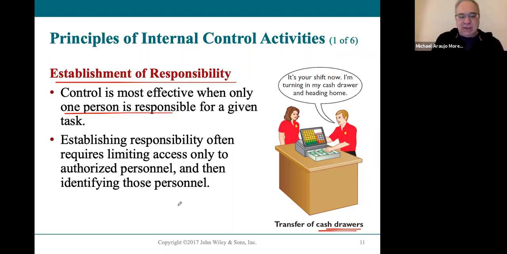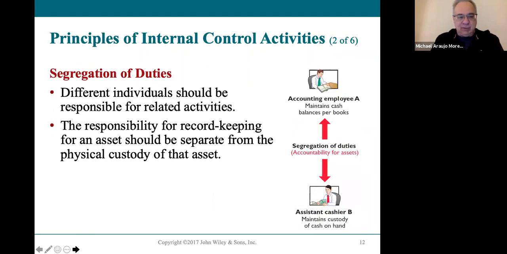So that's very, very important because it limits the access only to certain people in regards to those assets or other information. Another thing that you can do as a corporation is segregate the duties to make sure that different people are responsible for activities that are related to each other. So in essence, they're separate, but they should say the same story.